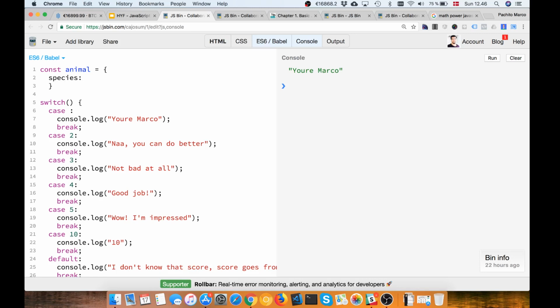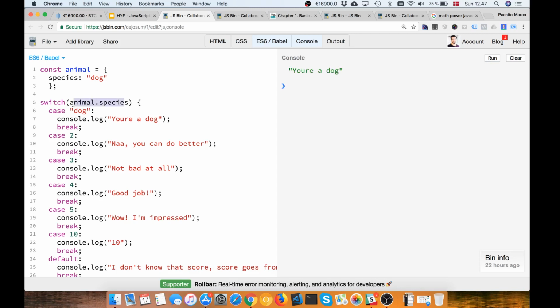And the species is, dot, whatever. So we can specify here, if the animal dot species is dog, you're a dog.